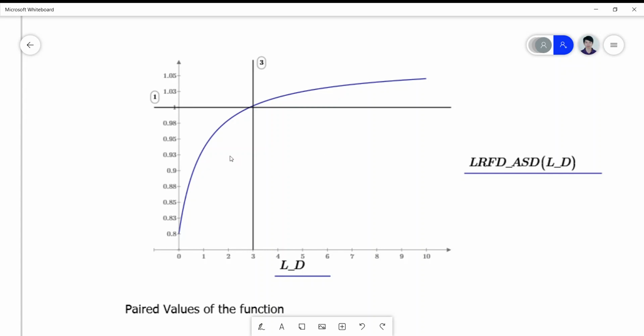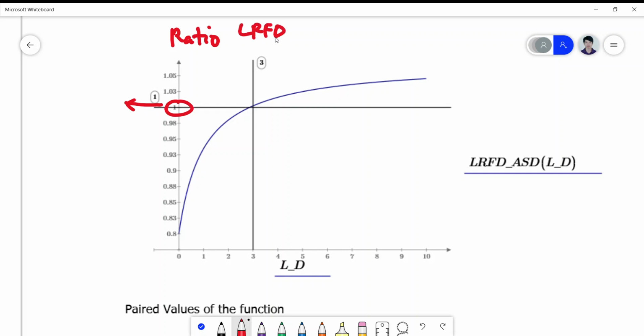So what is this one here all about? Okay, so this axis here actually is the ratio, no, of the comparison for LRFD all over ASD. Okay, so it was written here in the legend, but actually this is the axis that we are referring to. And if the value is 1, it means to say that in the comparison there is what you call equality, or simple equivalence can actually occur at a load ratio L over D equal to 3.